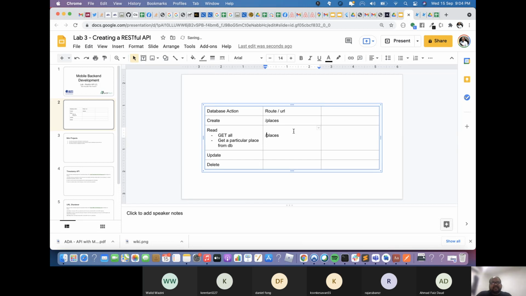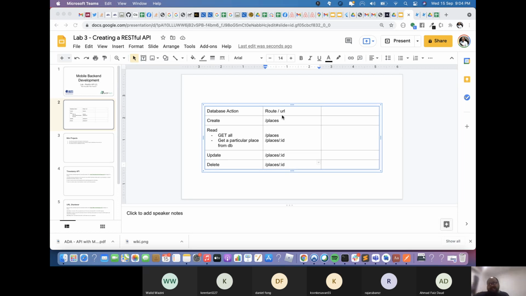For get by ID, the URL is /places and then you specify the ID here. For update, the URL will be /places/:id, and for delete, the URL will be /places/:id. Same website address, same URL. So API is just like a website.